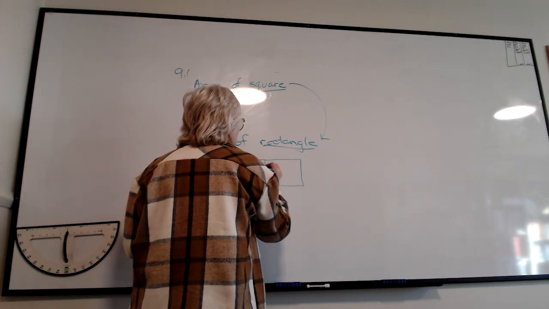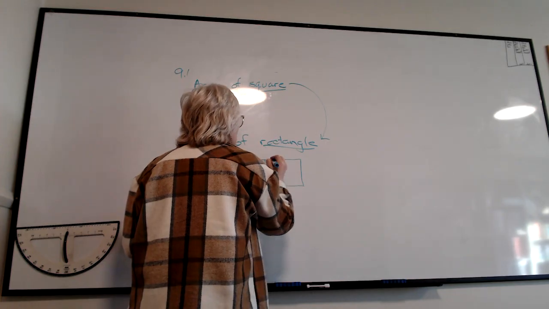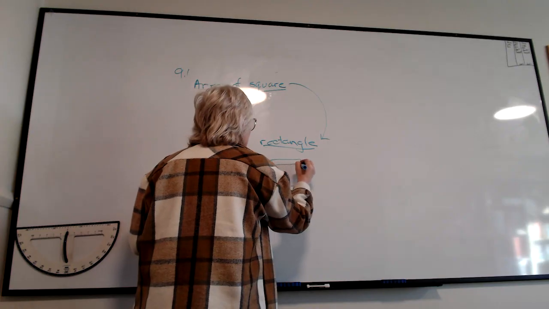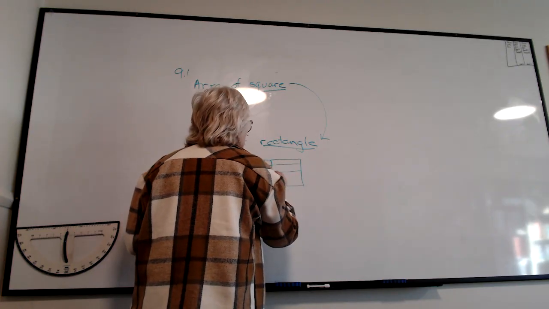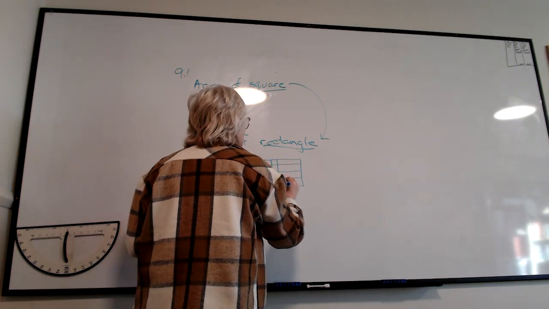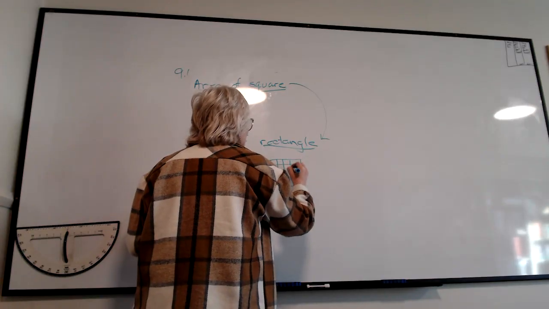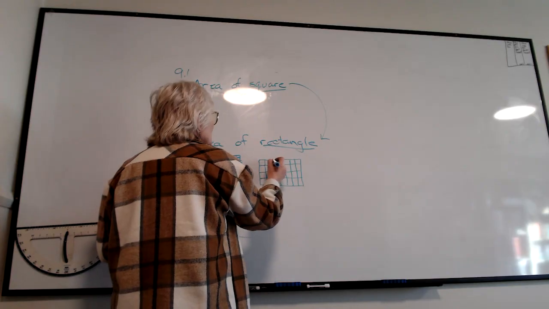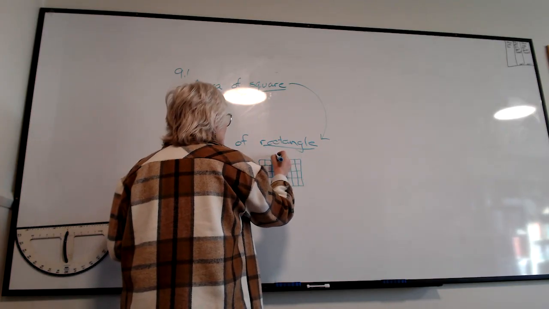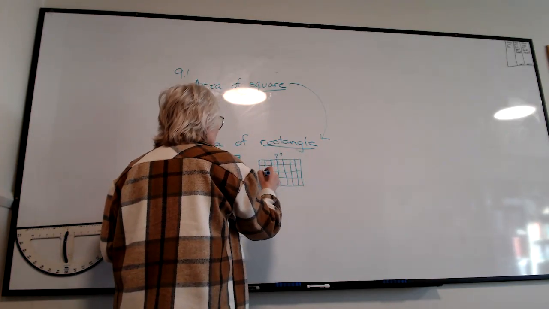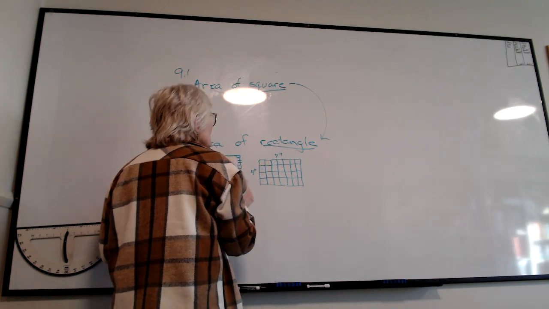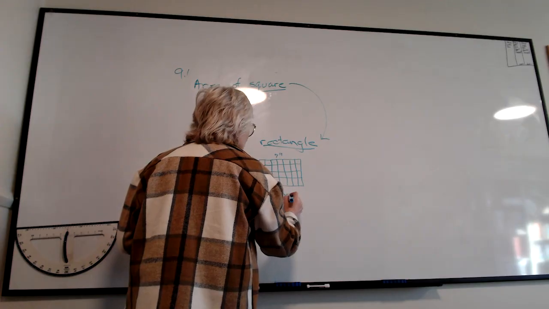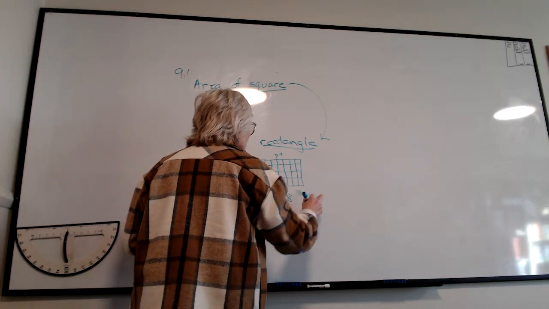So we can draw our little scales here, and then I go down here, and I have these, and go all the way across. Okay, and then I go by this. I know these are not perfect, but I'm trying to just give you the idea. So basically, 1, 2, 3, 4, 5, 6, 7. This is 7 inches. 1, 2, 3, 4. This is 4 inches. Notice if I wanted to count those all up, it would be 28 squares.